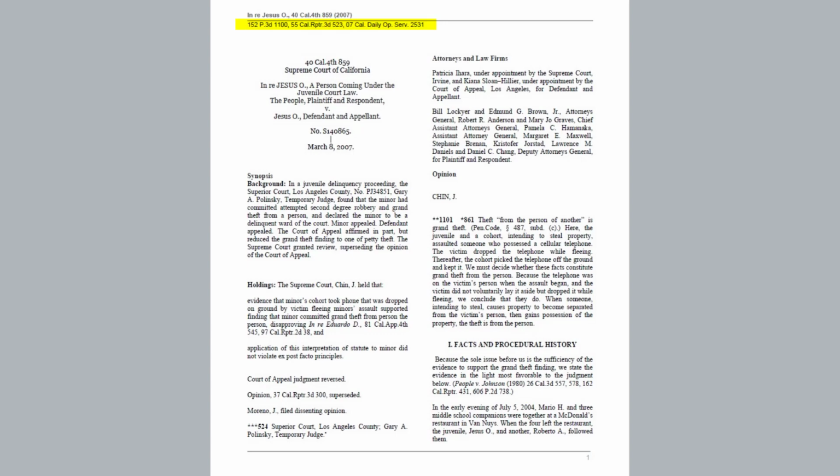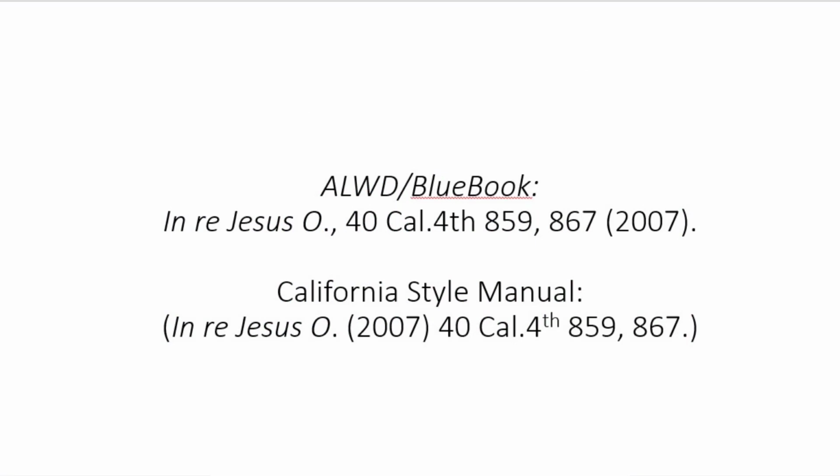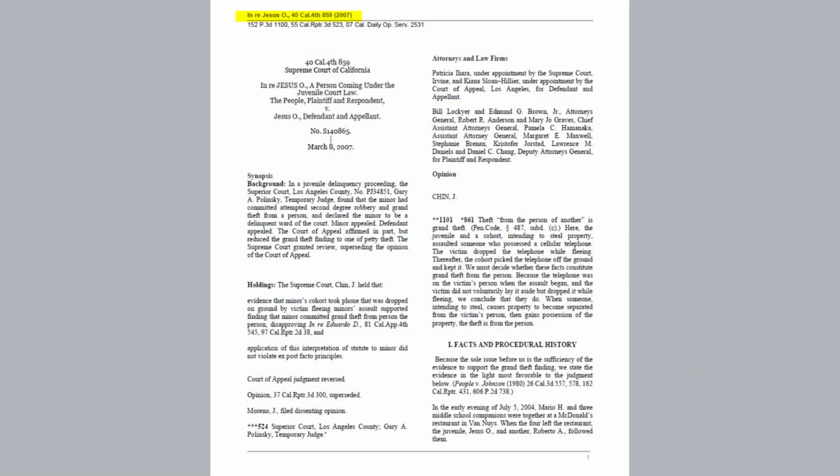For our purposes in memo writing and objective writing and email writing, we're going to use the Cal 4th official citation. In your full citations to this case, you need 2 different page numbers. You need both the first page and what's called the pinpoint or the jump site. The first page is easy to find. When we look at the upper left-hand corner on page 1 of the case, on the Cal 4th version, the first page is 859. In the Pacific Reporter, the first page is 1100. In the Cal Reporter, the first page is 523.